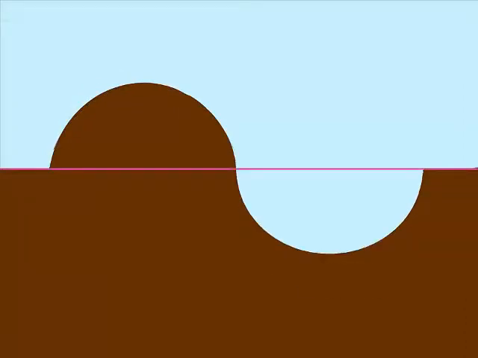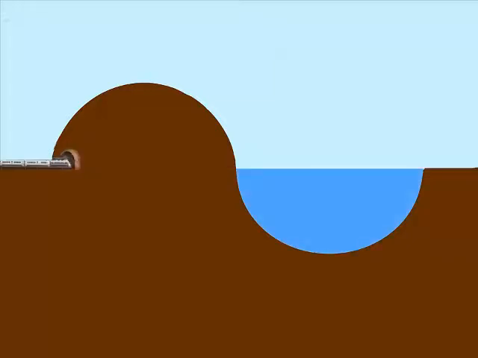Here is our zero declination line. Let's call the blue area sky and the brown area earth. Let's call the brown elevation mountains. And the blue dip, after we fill it with water, ocean. Here is a train going into a tunnel.